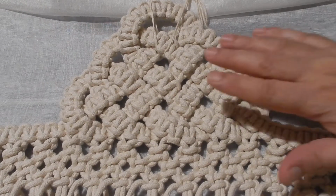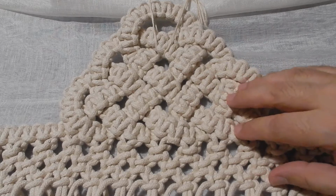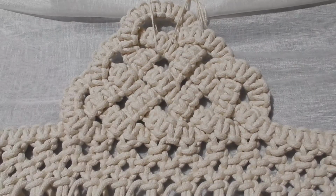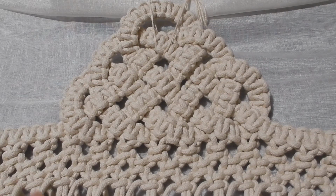Finally, it is all made. That was much longer than I said. I said 3 hours. Well, it was more like, I don't know, 7 or 8 hours or something like that. So, it doesn't matter. What matters is that it is made.